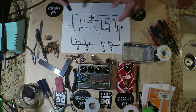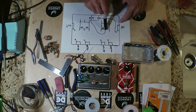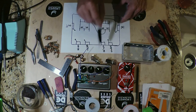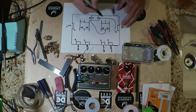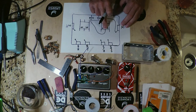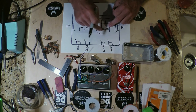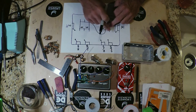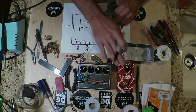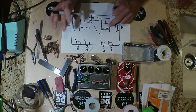So in any case, let's see what we need to do since we have these double pole, double throws. The signal would come into what would basically be the common terminal on our switch, right? Then in a normally closed situation, this will be the send side. You can look at it as the switch being combined into the send side and the return side. Okay? In this case, normally closed, we want no affected signal to be present, or we can blend something in, but we'll talk about that later.